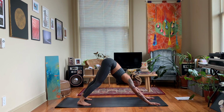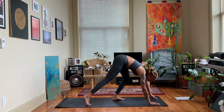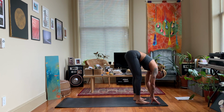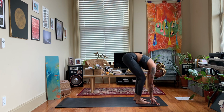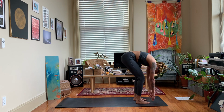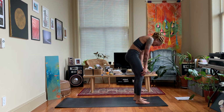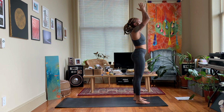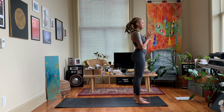So bring your gaze in between those hands. You could just walk those feet forward, or however you get there safely. And we'll roll up to a standing position, bringing a bend into the knees, tucking the chin to the chest, and roll up. Bring those arms with you. Inhale. Exhale, the hands to heart center. And then down at your sides.